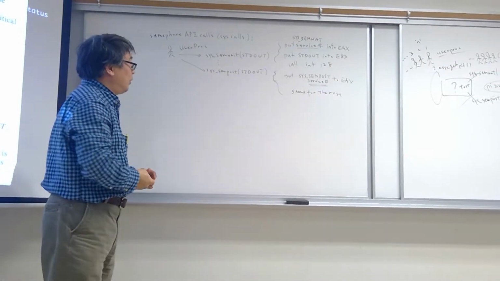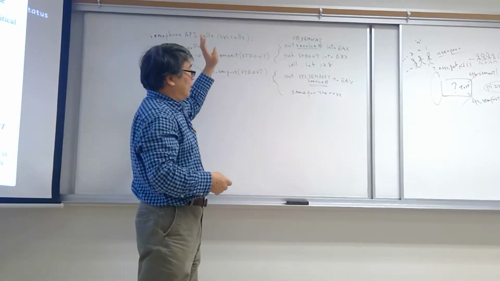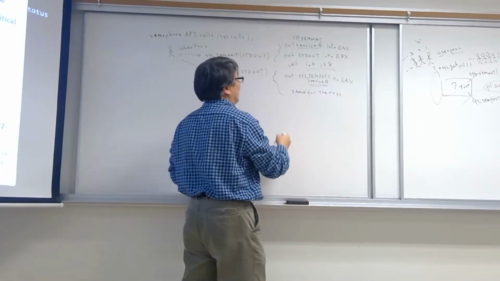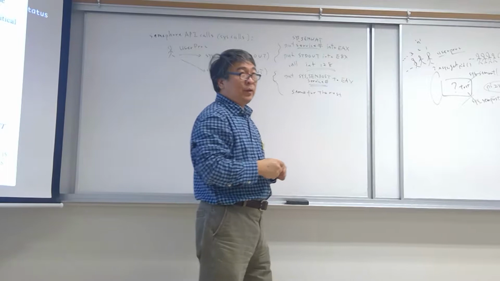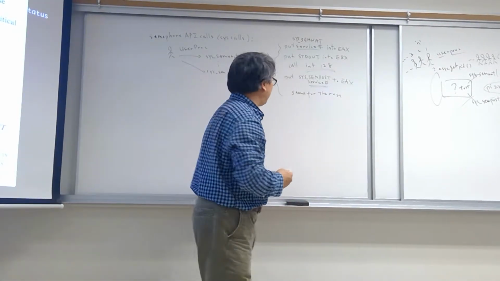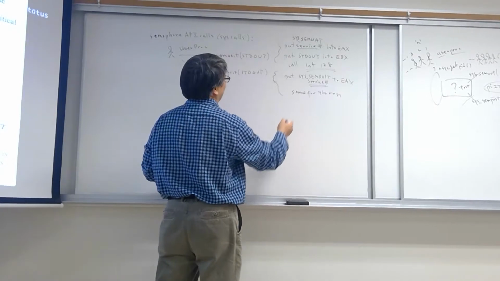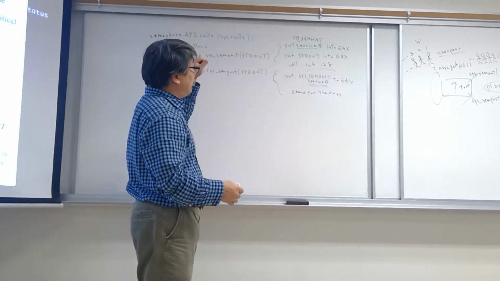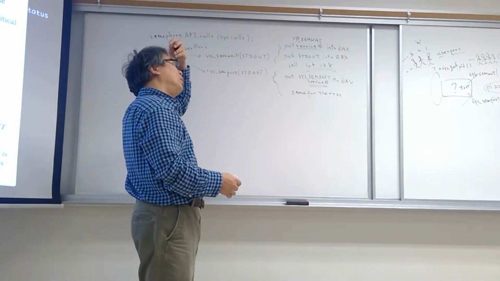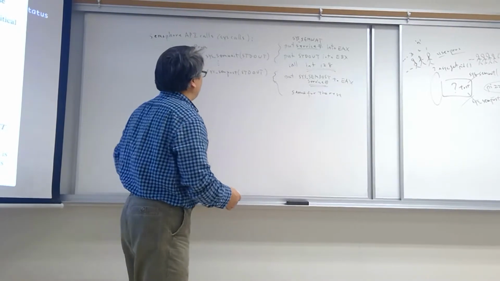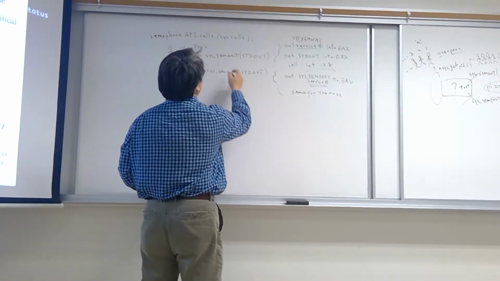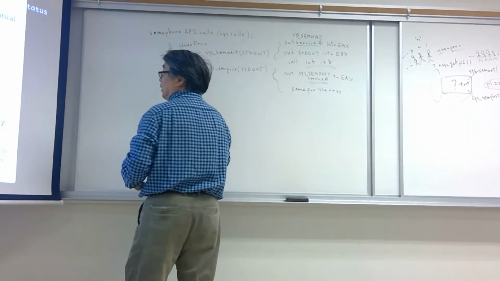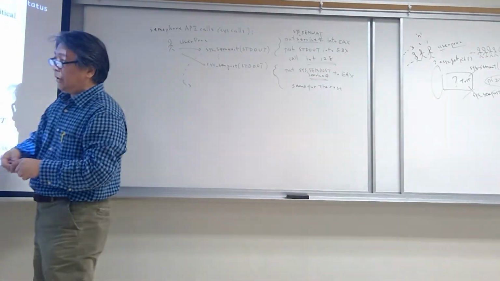Yeah? So where does it go to? Interrupt 128 will go to entry.s. And then goes to the kernel, and then the kernel calls the syscall service. Syscall service will check the EAX, which is the service number, and then go to the service code. The service code will be a new one. Okay. So eventually this will come to the service code. The service code is described here, the semaphore wait service.